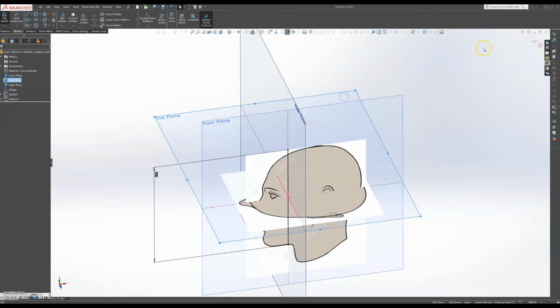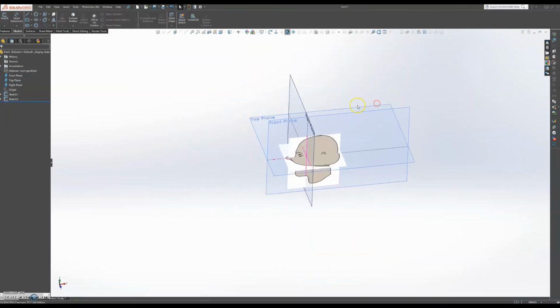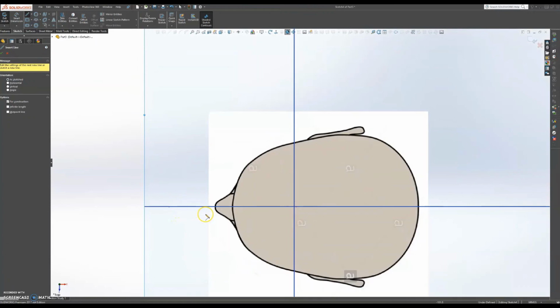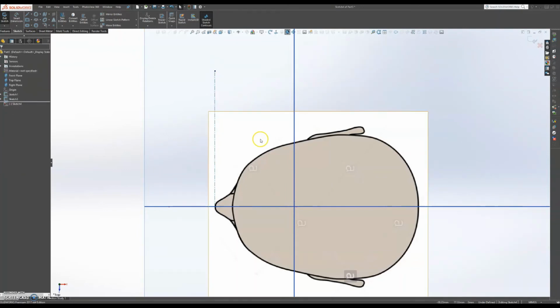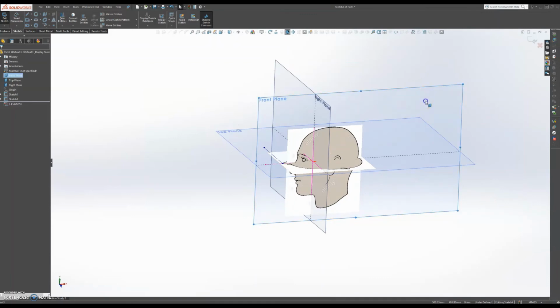So let's go back to top plane. All right, let's go back to top plane, sketch, and we're going to get the reference point right here, because we're going to design from nose to nose, right? All right, so let's go back now to front plane.